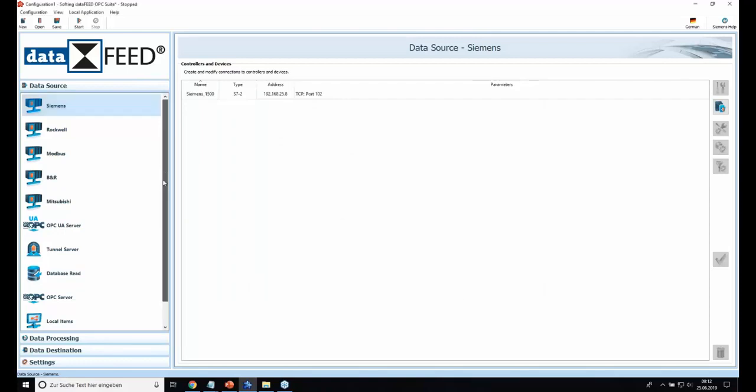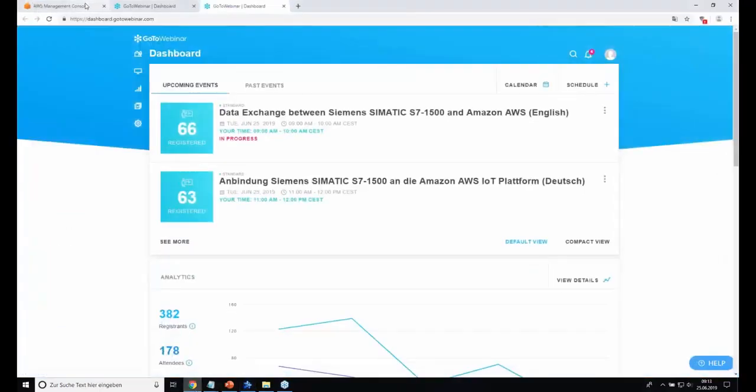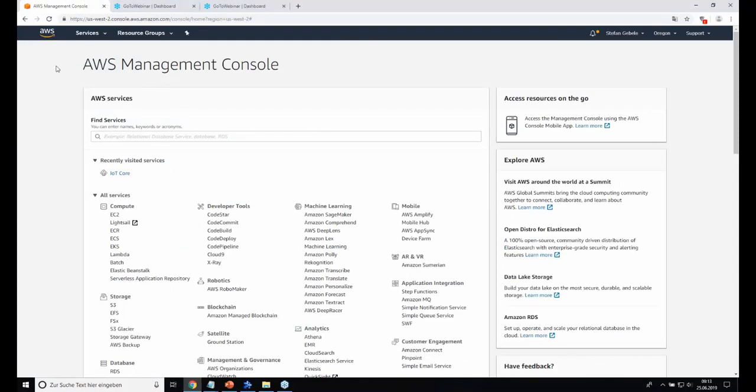The next step is that I want to establish a connection to my cloud. So I have to do some configuration on the cloud side. I have logged in, and this is actually the landing page of AWS.